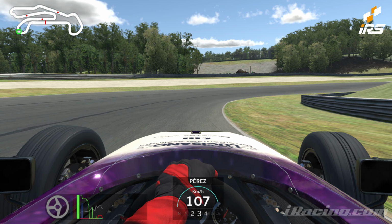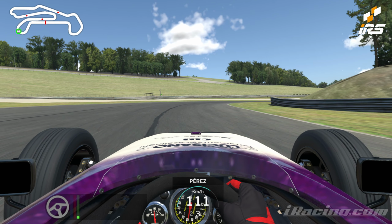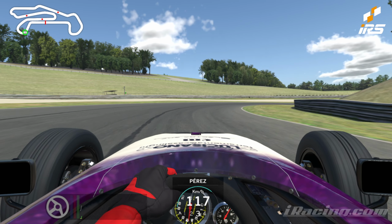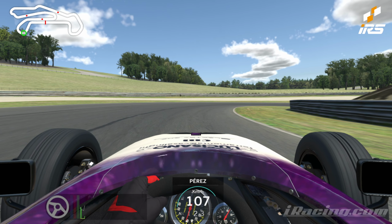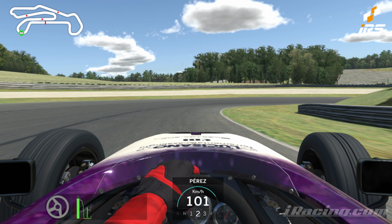But reduce your track distance, stay inside the tar line there. You can see the black line in the center of the circuit there. If you're staying inside there, you're minimizing your track distance at the same time as maintaining a good speed throughout the corner. Now, Christian briefly through here flicks down to second to manage the rotation, stabilize the car a bit. However, you can run this through in third gear as well if you're more comfortable.